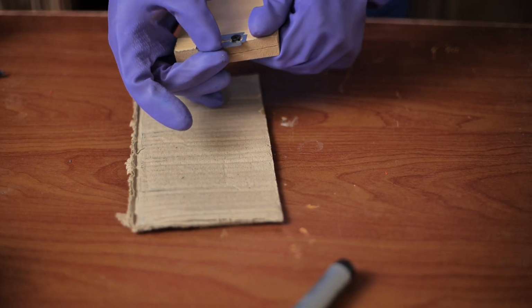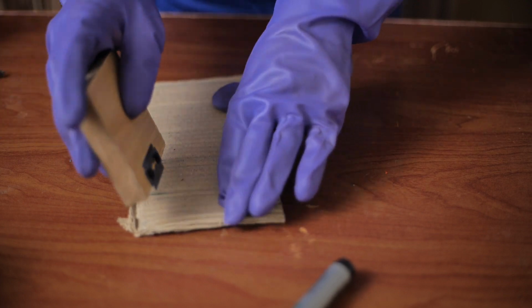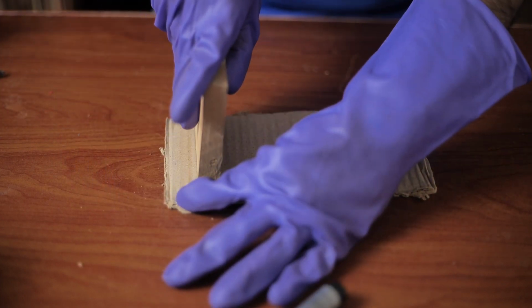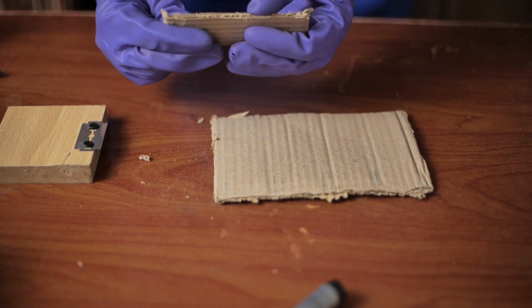You can see here how well the blade is fixed on the wooden piece. It also works perfectly, which we will show you by cutting this piece of cardboard. You saw how easily we were able to slice open the cardboard, and you can do the same by following this method.